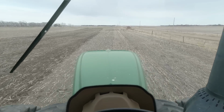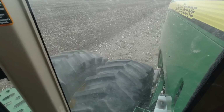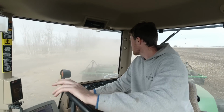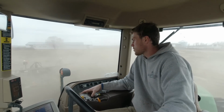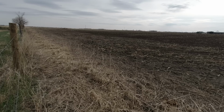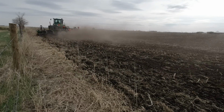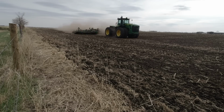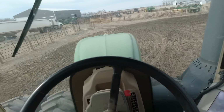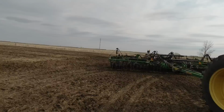Soak it in, folks, because this is about the only tillage we're doing this year. Dad's out spreading the load. This is all worked in.